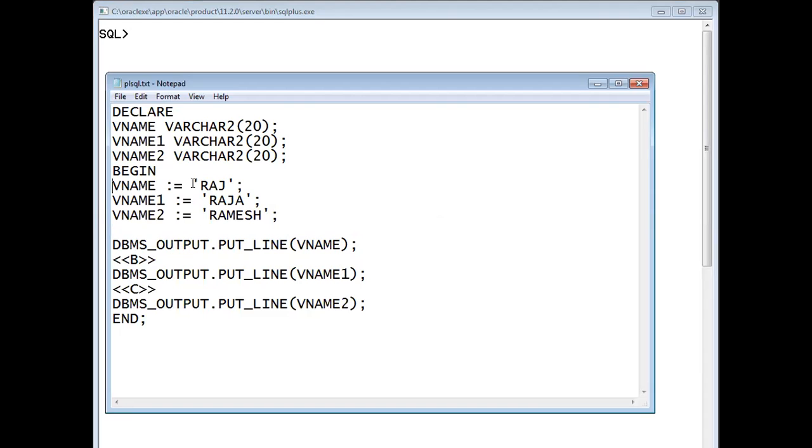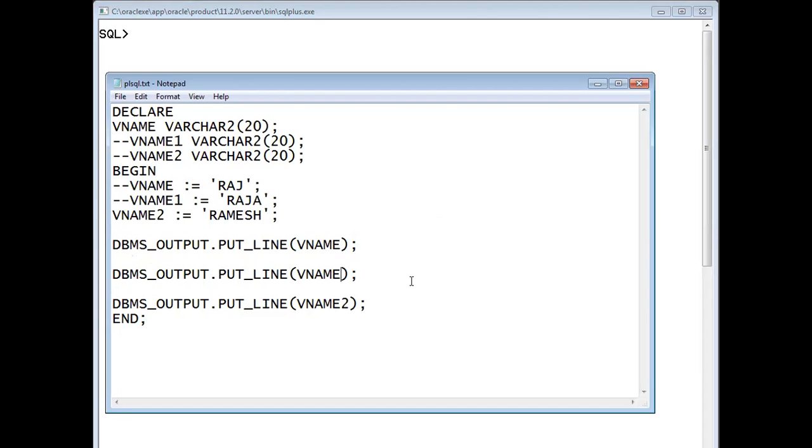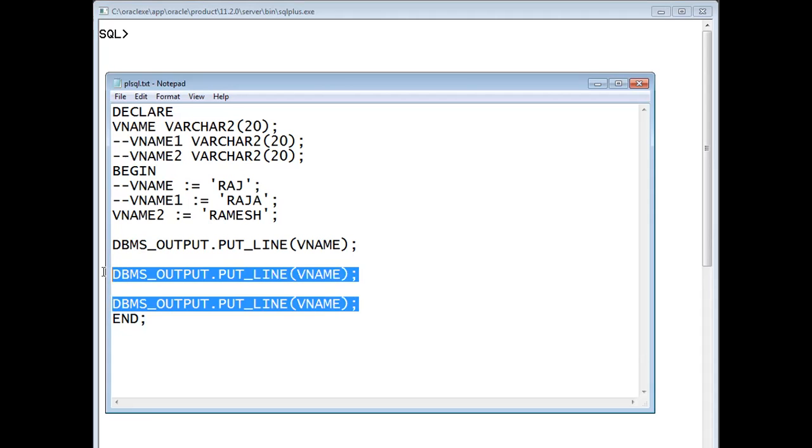What we'll do, we'll just comment this, comment this, comment this. I'm sure you know what commenting is. Now that is not a part of this. Plus we don't want this also, so we'll remove it. And we want the name 10 times. So in that case, I would have to write it 10 times. But instead of that, I'm removing these two.